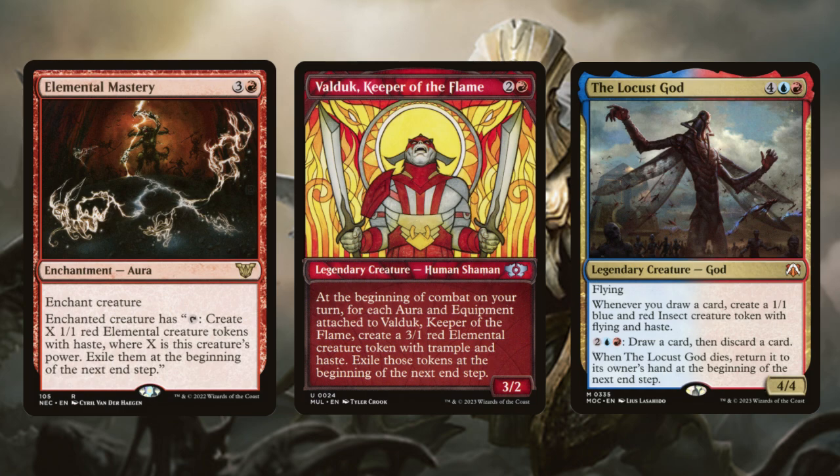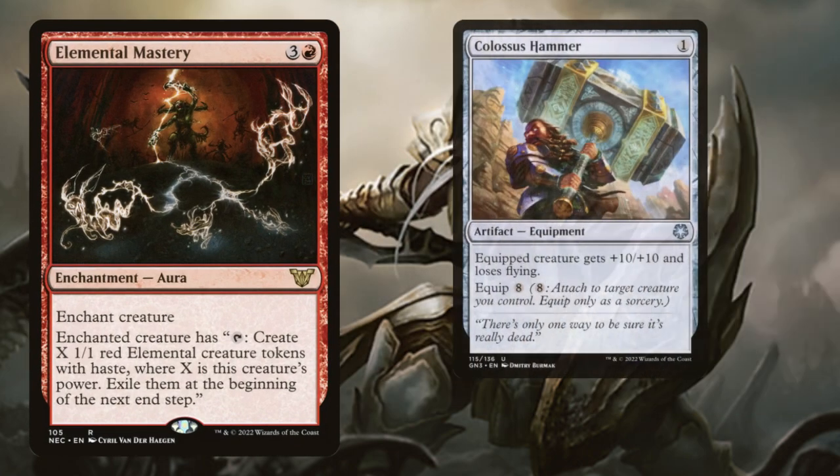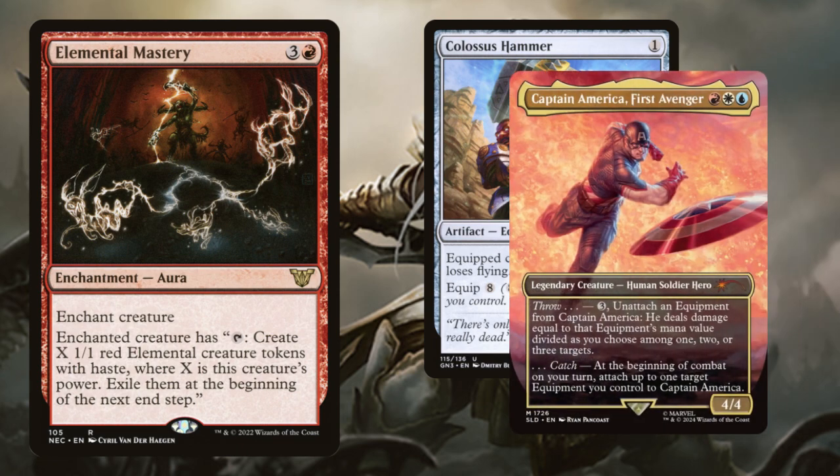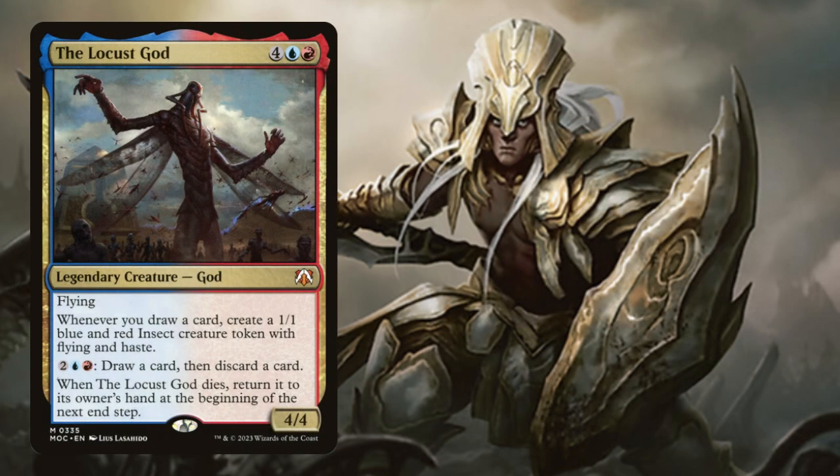Elemental Mastery gets a little bit more broken because if we have something like, I don't know, Colossal Hammer on Captain America, generating 14 1/1s with haste that we can then sacrifice with Lotus Ring to generate over 42 mana will probably just get us there and cause us to win the game with the right cards on the battlefield. The one that does kind of cause us to go infinite though is the Locust God, but we're going to need a little bit of setup.